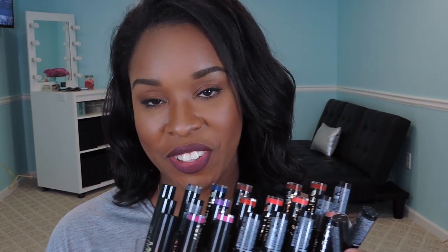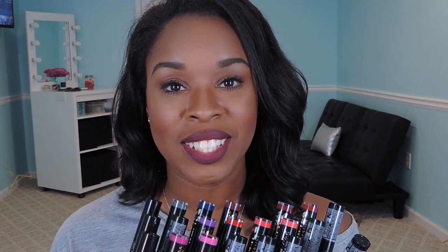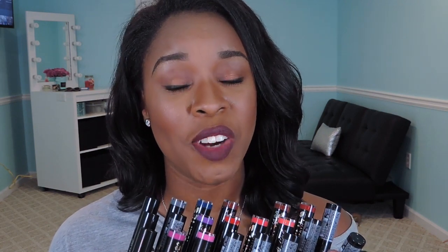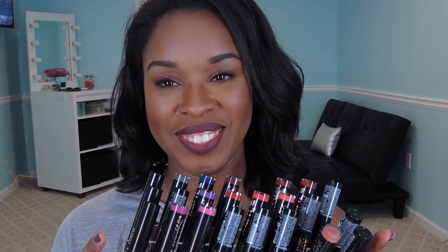Yeah, so these are all of the lipsticks minus those three that I did not swatch that I'm going to be doing for you guys. Again, these are the LA Girl Flat Velvet Matte Lipsticks, and these are what we're going to be swatching today. So stay tuned.